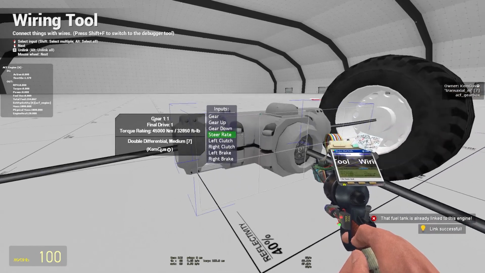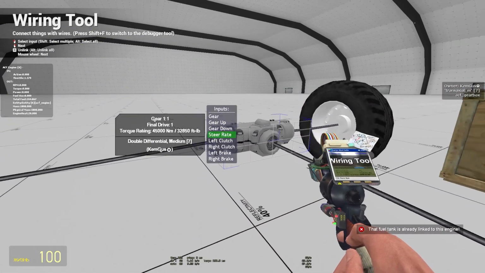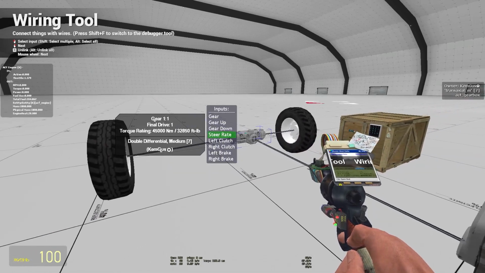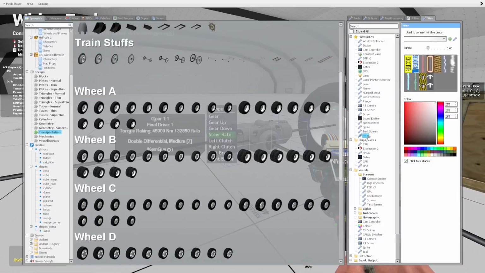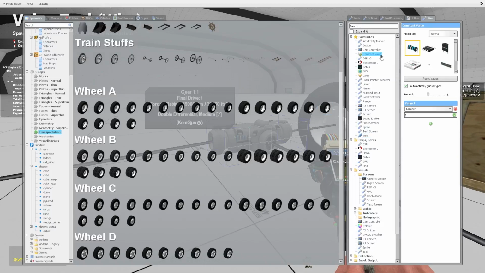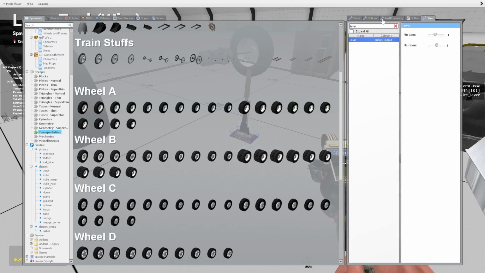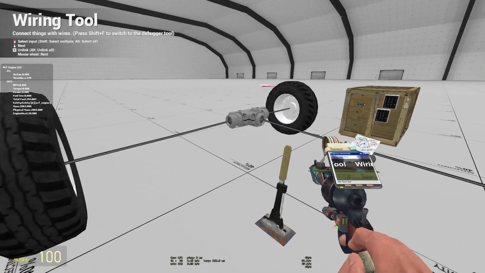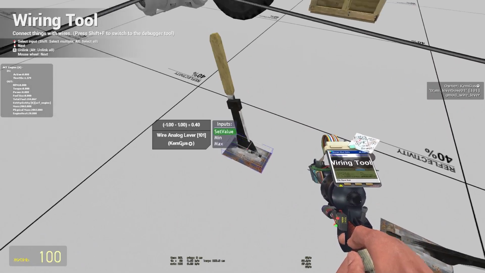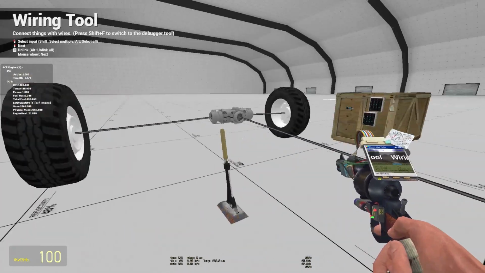And this exact regenerative steering gearbox lets you set the steer rate. The steer rate goes from -1 to 1. I'm going to use a lever for that to show the difference. I'm going to link it. Okay, let me make it run.